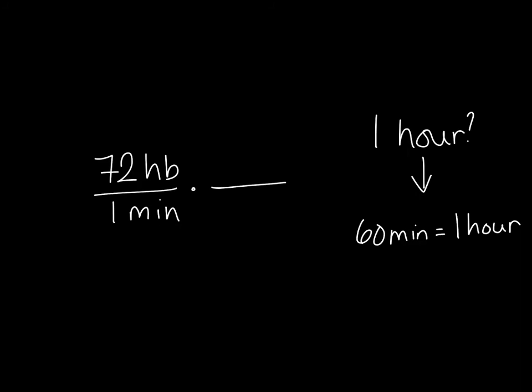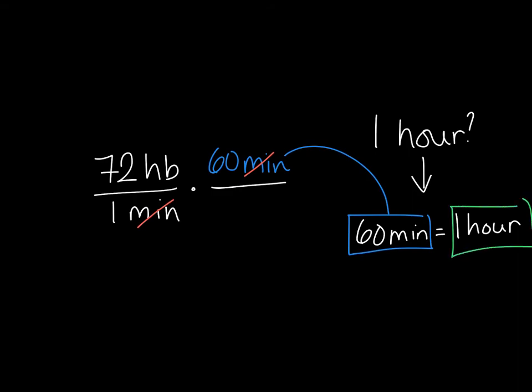And then what I'm going to do is put 60 minutes on the top. And the reason I'm doing that is because now I have that cross-canceling, this minute and minute cancel. And so I've gotten rid of the minutes. But then what I need to do is take the other side of my equation and put that on the bottom or wherever I have left. In this case, I have the bottom left.